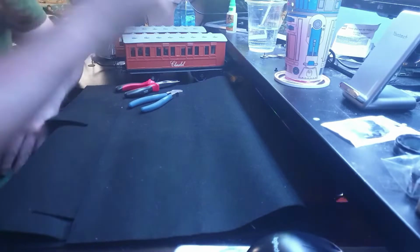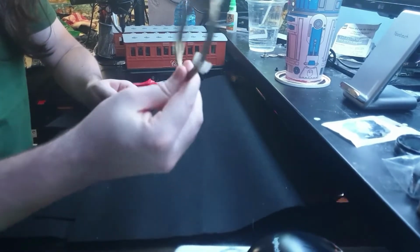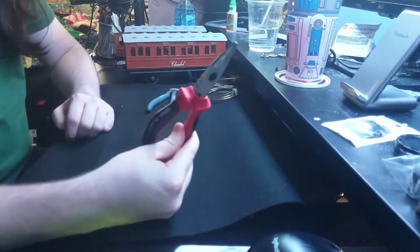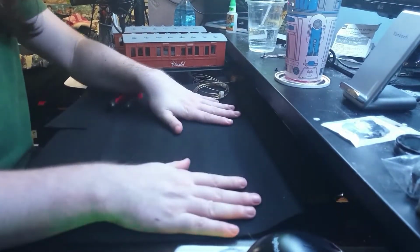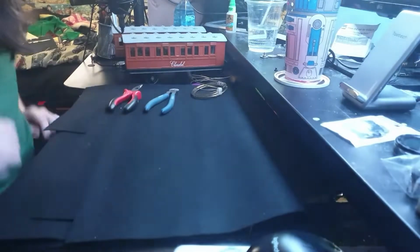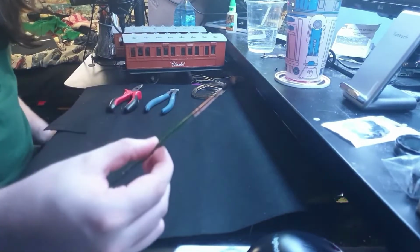So I've got some of the brass wire here, which is what I use for the handrails. I believe this is just 1 millimeter thick brass wire. I think I got this off Amazon, just a roll like that. We've got some wire cutters, some pliers so we can bend it, and then of course we have Annie and Clarabel themselves. I've got this black felt material, which I used from a different project, not Thomas related, which will provide a nice surface so that we don't damage any of the models. I've got a cup of water there and my paintbrush ready.